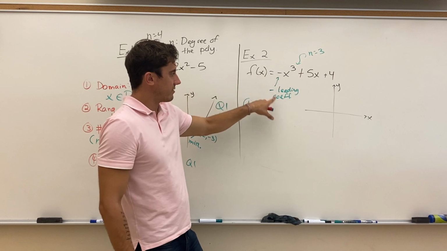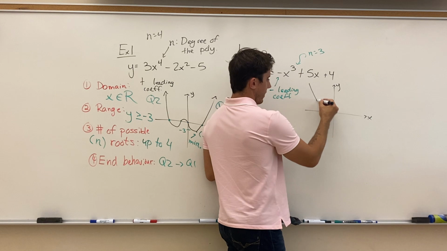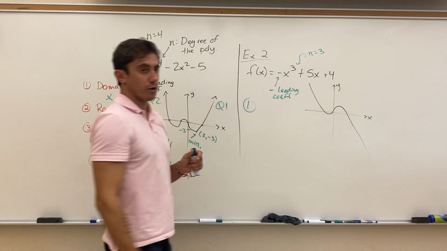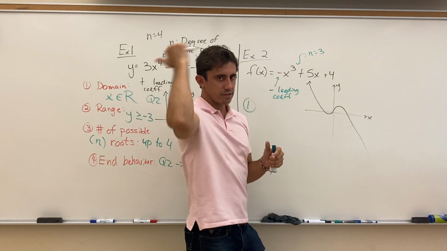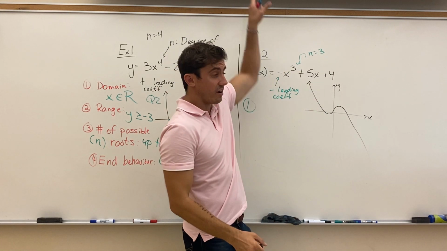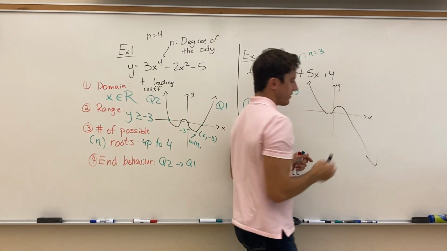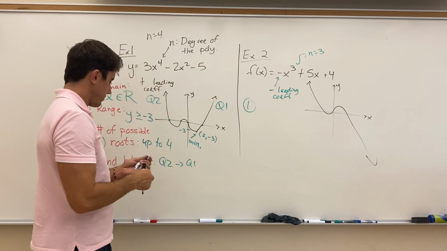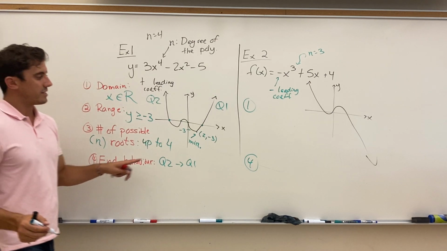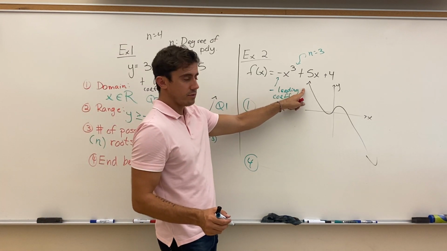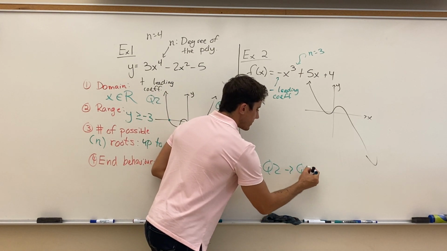And so since we have a negative leading coefficient with a cubic function, we know we're going to start high and end low. When I say start high, I mean x in the negative direction is very, very high, and x in the increasingly positive direction goes infinitely low. So for part 4, which is the end behavior of our function, we can see that the end behavior is quadrant 2 all the way down to quadrant 4. So that's easy enough to start off with.